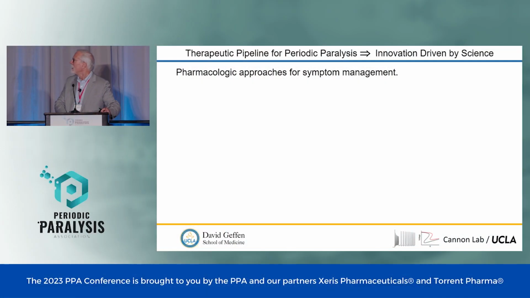The point about pipeline means that these are therapeutic approaches that are in development, so things to come for the future. Some of these are close, and some of these are long-range objectives. So the first approach would be to use a small molecule, a drug, to somehow better manage symptoms. We've heard today that although there are approaches that can be used right now, clearly the level of control is lacking, and there's plenty of room for more improvement.